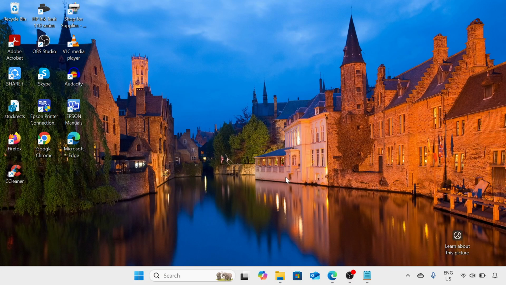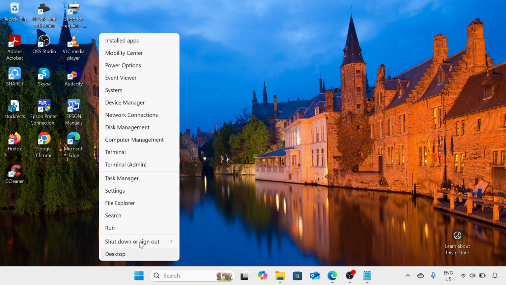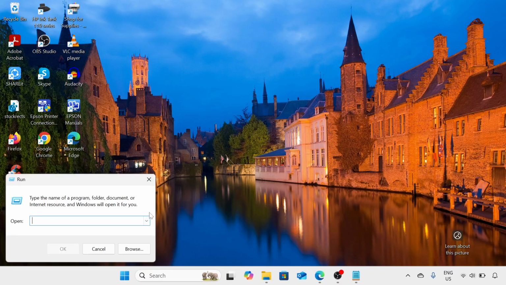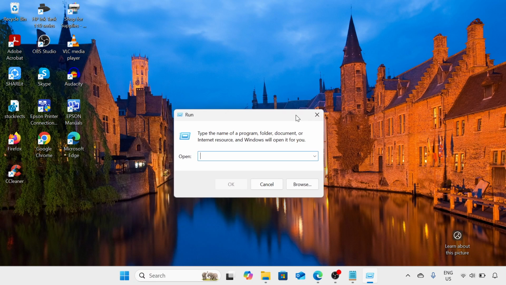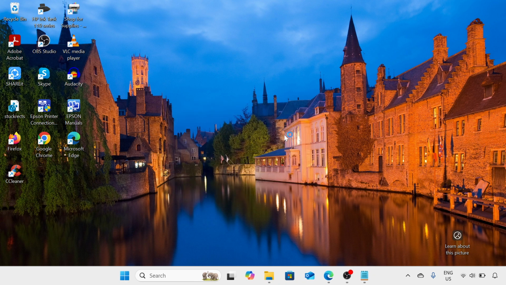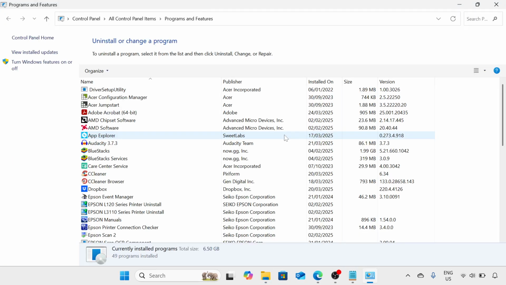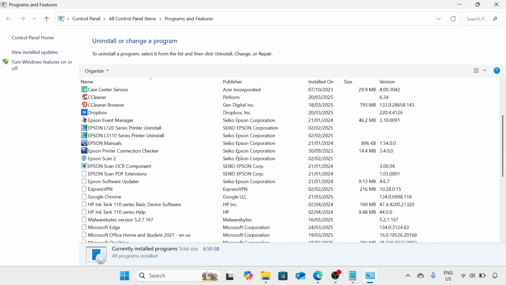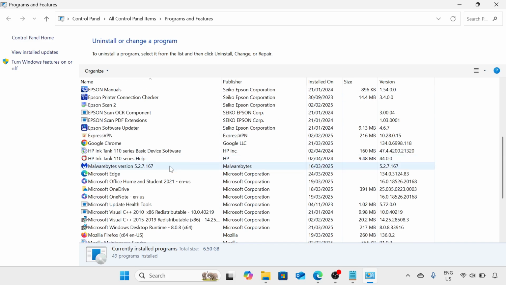So again, let's open the run window and let's try the second process by making a right click on this Windows icon and then clicking on Run, and then this run window is up on our screen. Now here we need to type appwiz.cpl. Once done, please click on OK or Enter, and then this programs and features window will be up on our screen. Here we need to look for Microsoft Office or Microsoft 365 options. So let us go to the M section here.